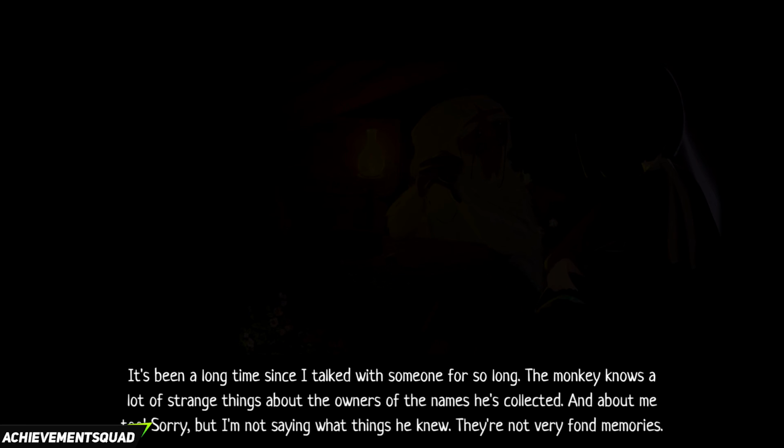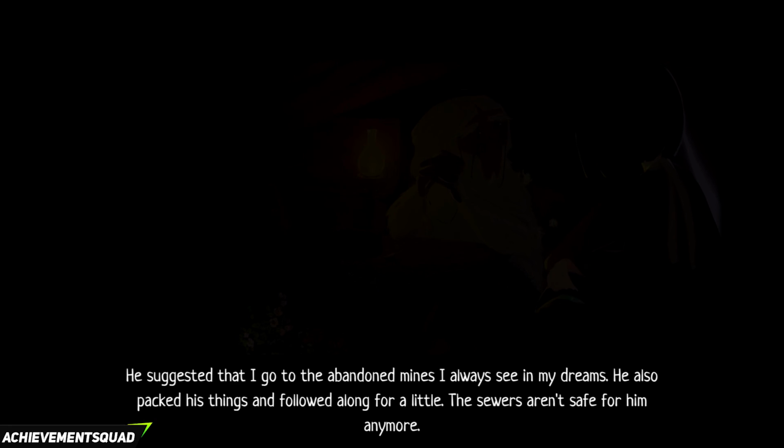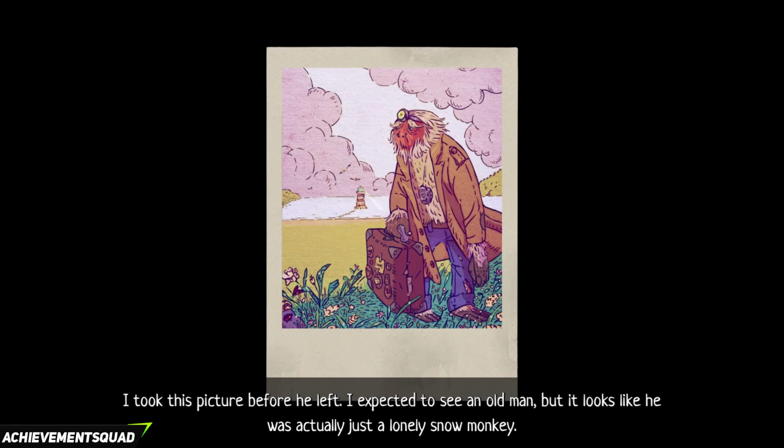The monkey knows a lot of strange things about the owners of the names he's collected. And about me too. Sorry, but I'm not saying what things he knew. They're not very fond memories. He suggested that I go to the abandoned mines I always see in my dreams. He also packed his things and followed along for a little. The sewers aren't safe for him anymore. I took this picture before he left. I expected to see an old man, but it looks like he was actually just a lonely snow monkey.